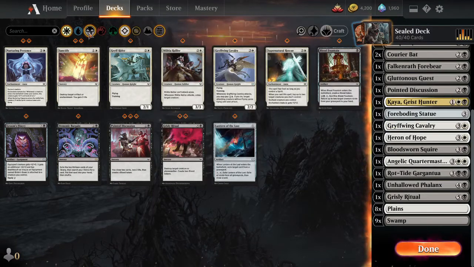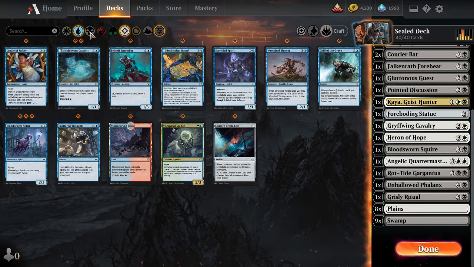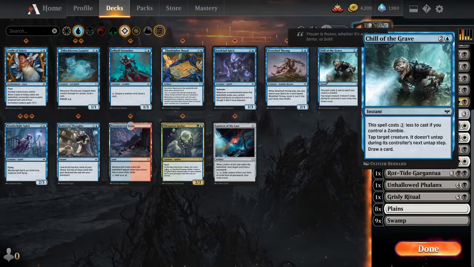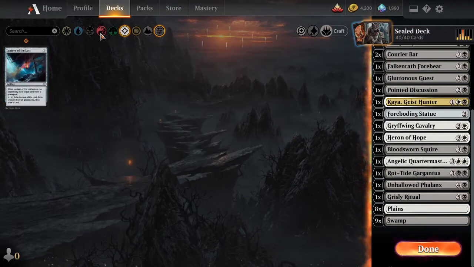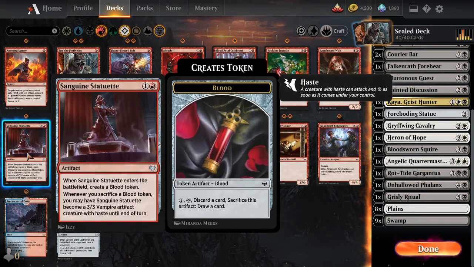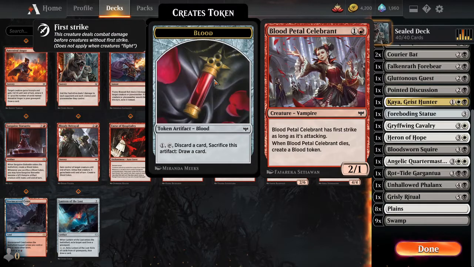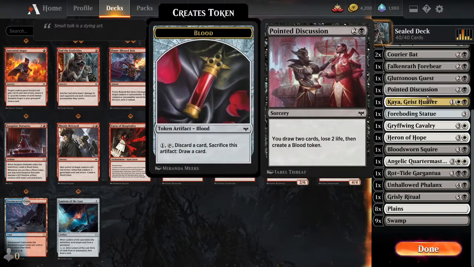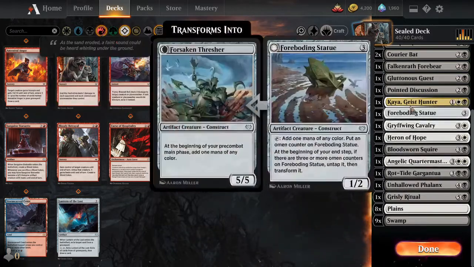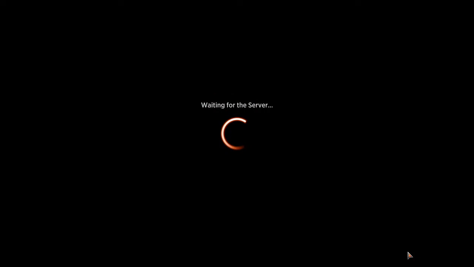Now am I sure that these are the colors I want to play? Let's look at what good stuff I have in blue. Got the Cat Geist, I'm not really seeing anything that's absolutely pulling me into blue. What about red? Sanguine Statuette likes blood tokens. I could go black-red and do blood token-y sort of stuff. But I think I'm going to wrap it around Kaya. I've got this angel. Not too much in the high mana category. I think I got a deck here. Let's do this. Let's play.